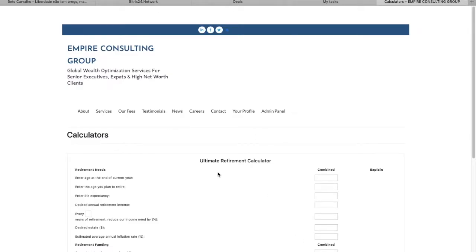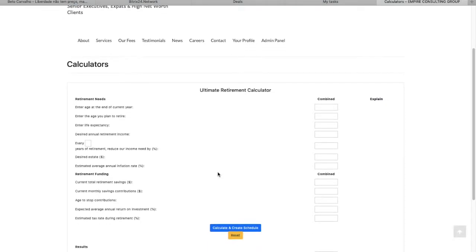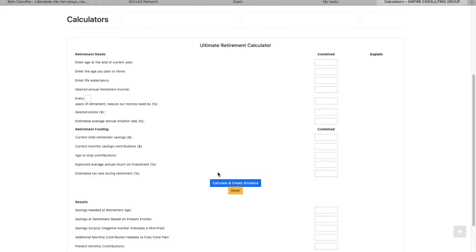So we put together this calculator because essentially most investors are not getting the return that they need, and more importantly, they do not even know the rate of return that they need to get to achieve their goals. So in order to quantify your real investment needs and understand whether you have a shortfall, if you need to be more aggressive, or if you can afford to be more conservative, we need to put in the personal information.